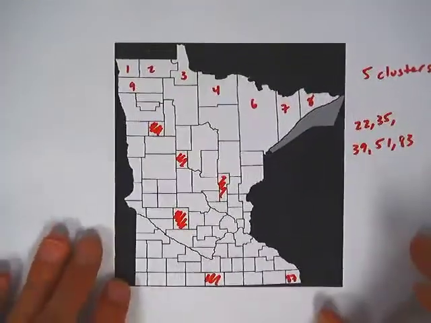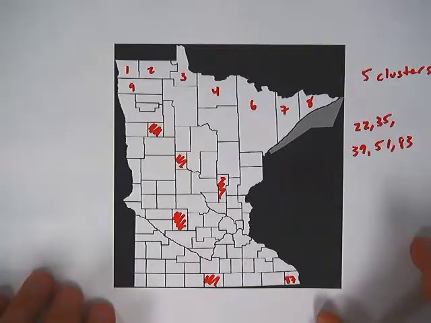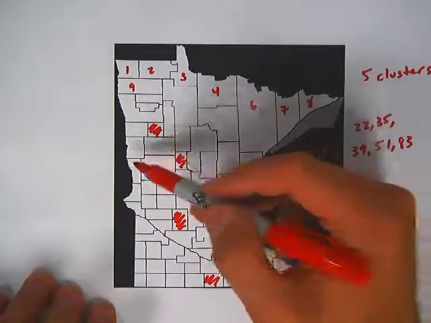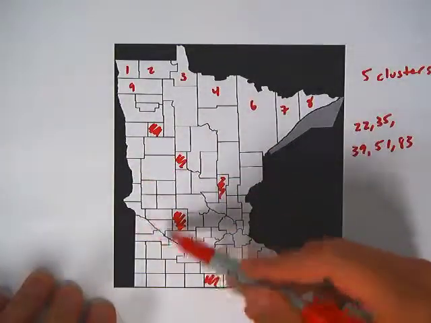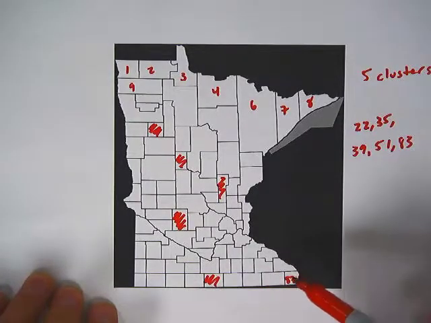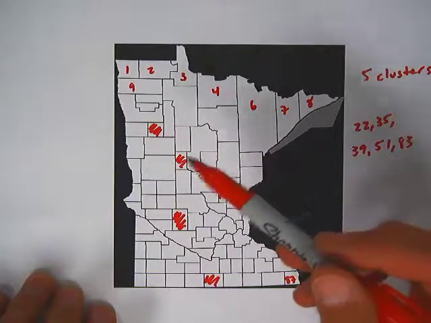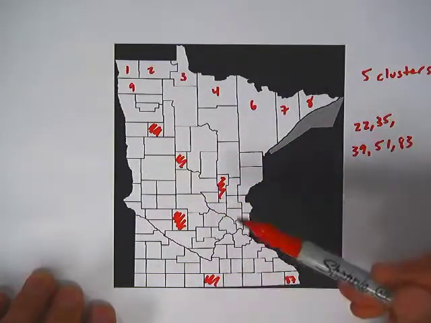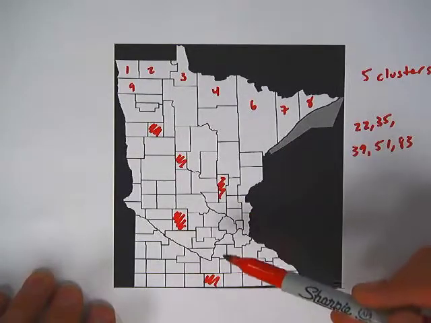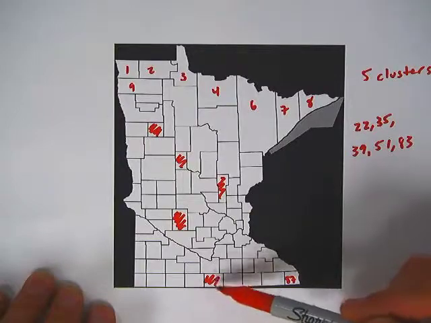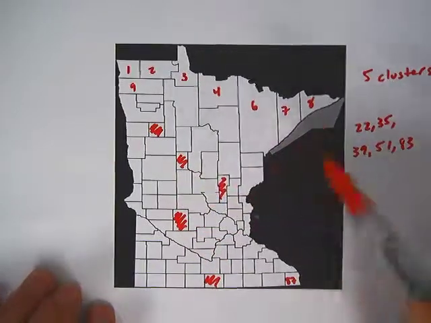So let's say I was taking a random sample instead of a cluster sample. I might get a farm over here, and then a farm here, and maybe a couple farms over here, and then a couple farms in here, and then a farm over here, and a farm here, and a farm here. That's going to take a lot of money and a lot of time to go around the state to all of these different farms observing pesticide use. So it's going to be a lot more cost effective and timely just to study everybody within each of these clusters.